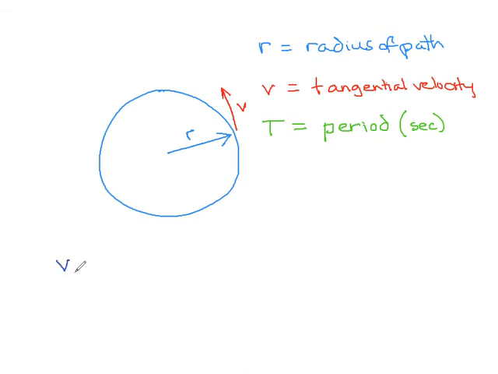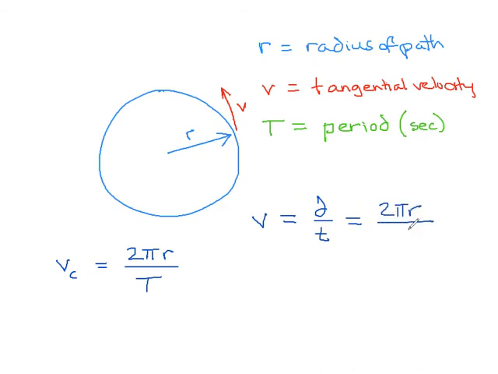The first formula they give us is if you're looking for your velocity around a circle, or circular velocity, you can work out 2 pi r divided by the period. Now, this is actually a formula we know very well. You remember in kinematics we had a formula that said your velocity is your distance divided by your time. The distance you're going in this case is all the way around the circle, meaning you're going around its circumference. And so the circumference of a circle is 2 pi r.